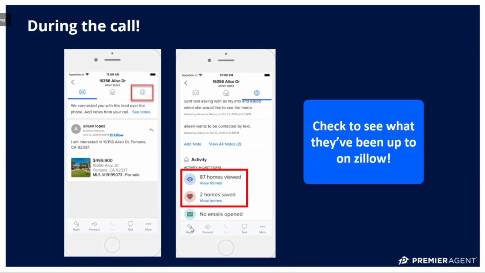Also, at the beginning of the phone call, Alex at Zillow will send a text message to the customer saying, "Thank you so much for your time. Today, we introduced you to Megan. Here's Megan's Zillow profile. Here's her contact information." We send them your contact information, but not your real cell phone number. We give them your personal Zillow number. So everyone in this room has their own special personal Zillow number. That's the number that we give to clients when we introduce them to you. And if they want to text you or call you, that connects directly to you. And it helps us track everything in the Premier Agent app.